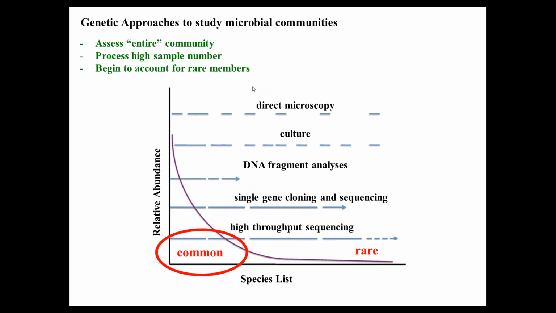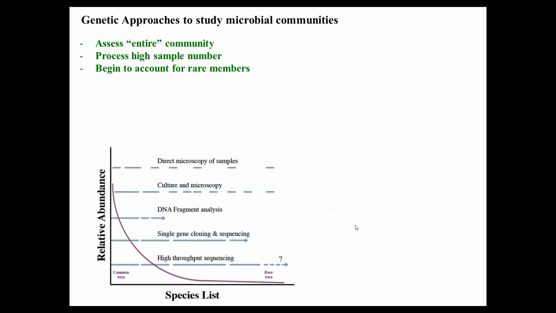Now, depending on the method that you use, looking at these microbial assemblages, if you do microscopy, you get at some here and there. If you do culturing, you might get at some here and there, but it's always important to remember that we only have a small fraction of these organisms in culture because they don't tend to grow very well. And if they do grow in culture, they are not necessarily the ones that play really important ecological roles in the environment. Now, as we use improving technology in regard to genomics, we can get out on that rare tail, next generation sequencing being the most powerful. And with those methods, we can start to figure out what some of those roles are.